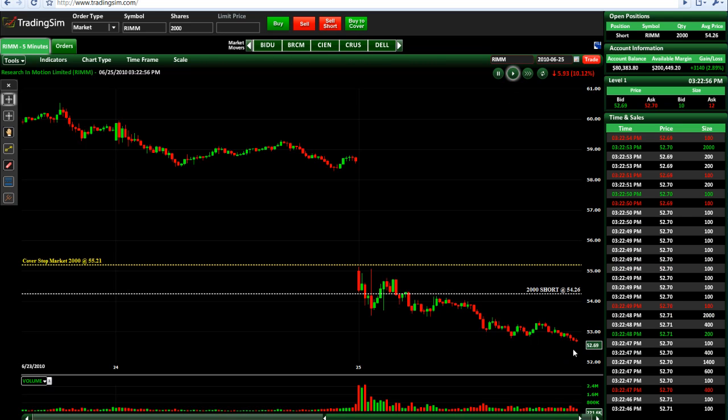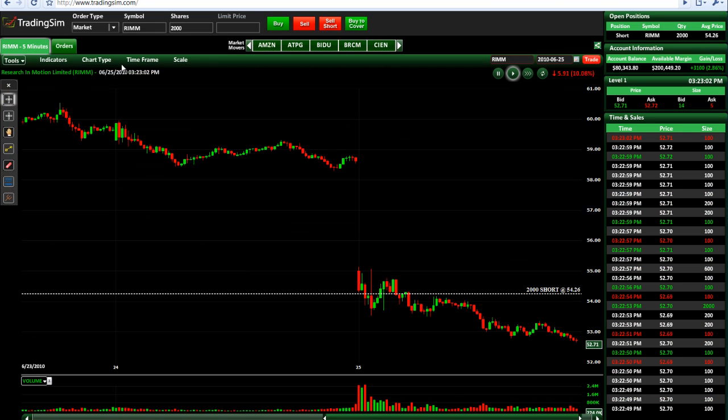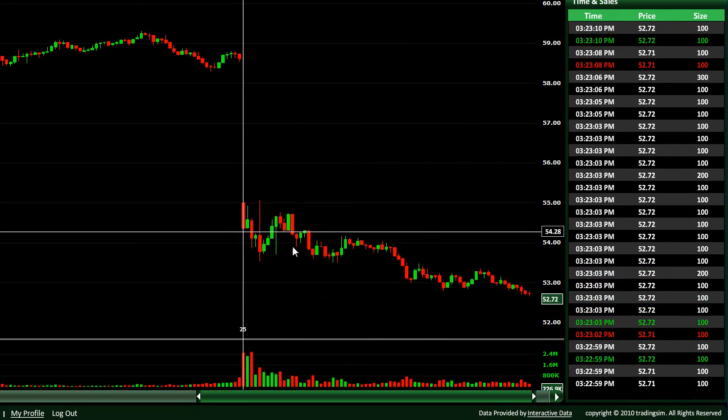I'll slow this down a little so we can get out. Let's go over, close out our stop market order. Let's come back over here and let's get out of these shares. Let's buy the cover. Out. Over $3,000 made. Just trading one candle and just letting it play all day.